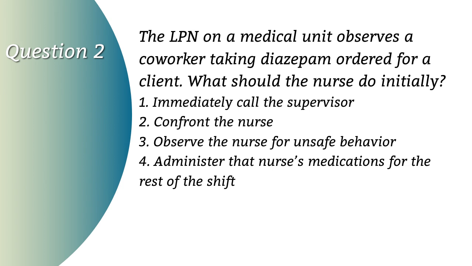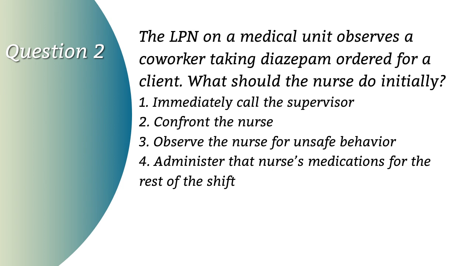Now, one of the rules you must understand here is that when you are seeing a colleague doing something wrong, the rule says if what the colleague is doing is illegal, report immediately. If what he's doing is not illegal but harmful, you should confront. If it's not illegal and not harmful, what should you do? You tell later. So taking a diazepam order is an illegal act. So the rule says you should call your supervisor immediately. That's to say, you should report them.